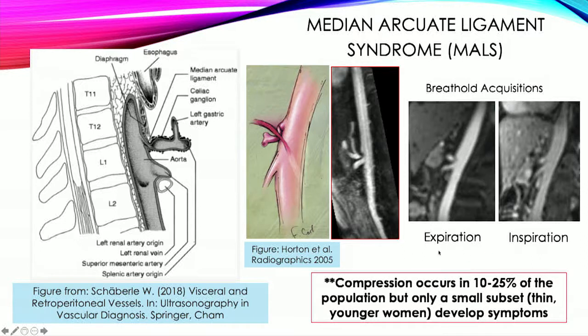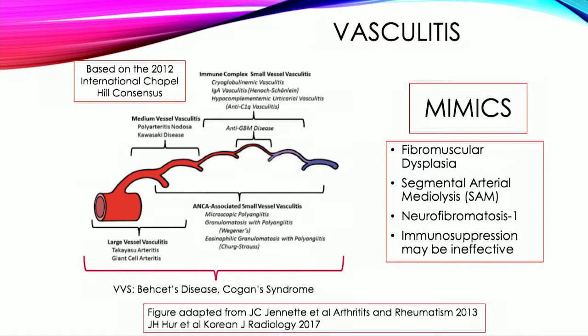And so while it occurs not that infrequently, it's rare that you actually develop symptoms, but this is also important to recognize. So if this is something in the differential, you want to make sure that you're looking at inspiration and expiration. And again, because of MRI, being able to use non-gadolinium sequences, and to repeat them over and over again, you can really look at a patient with inspiration and expiration.